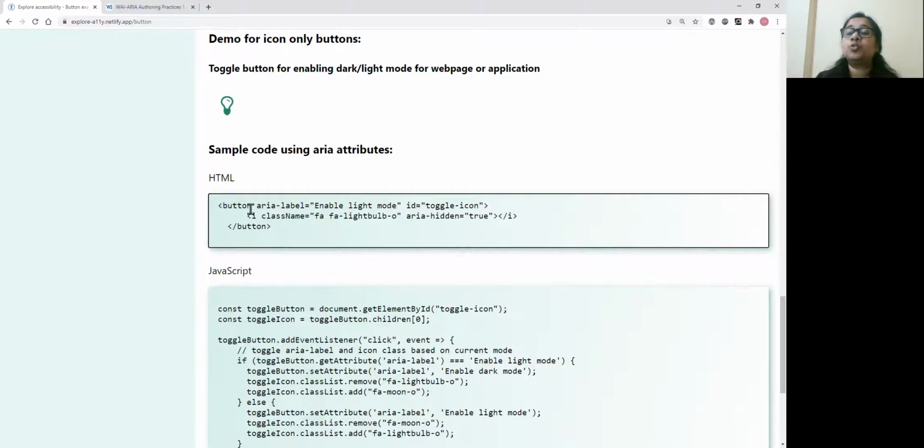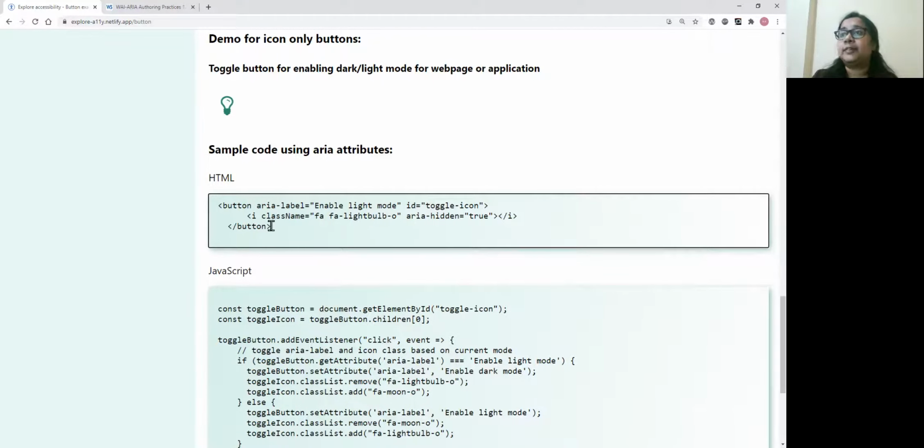And then I want something, when I am going through this DOM structure using my keyboard or using my screen reader, I want it to pronounce something to the user so that the user understands what that button is. For that, I have provided an aria-label. So when the user comes across this button, it will pronounce enable light mode. So the user will understand, okay, this is the role of this button, or this is the action that this button will perform if I press enter or the space bar on it, right?